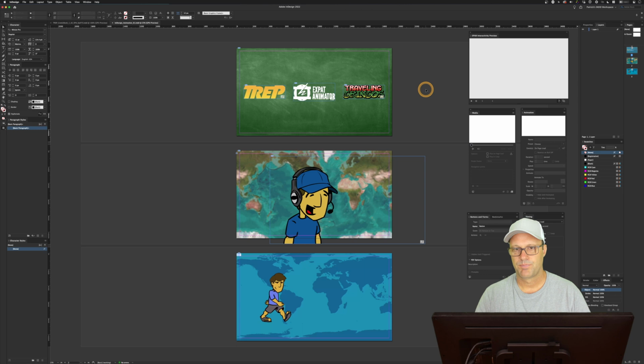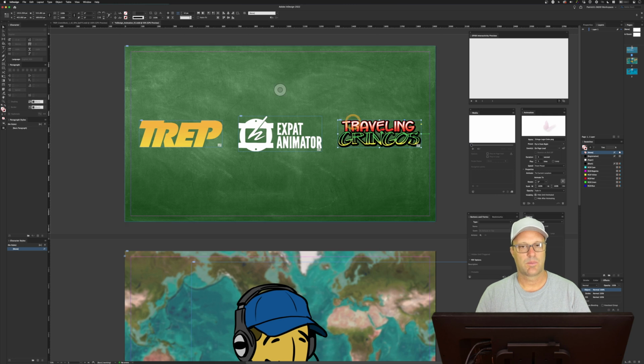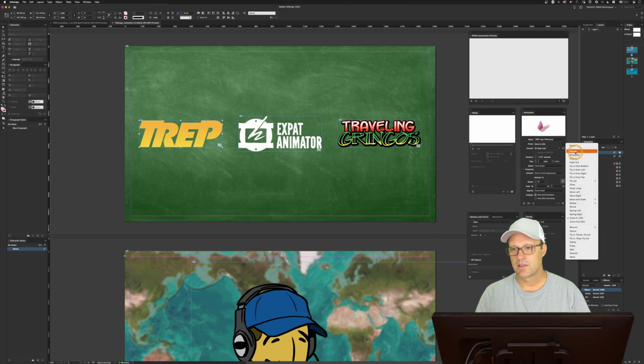Pull up some of these, and these are what we're going to be using to show the capabilities of InDesign's animation features. So this first spread here, let's take a look. What I've got here is I've just brought in three PNG files so that we get the transparency on them. As I select them and place them where I want them, we can come over here to Animation, and you'll see that it shows you the name of the file. And then you've got this preset here. This is where a lot of the animation happens. Again, we're under the Animation tab. If I click this, these are all the options that I get for animating whatever I've selected.